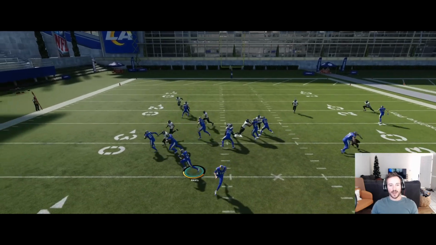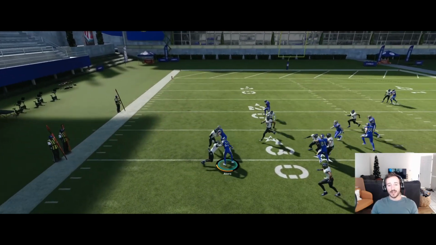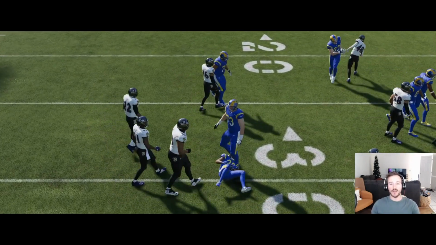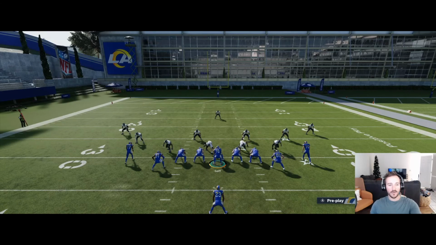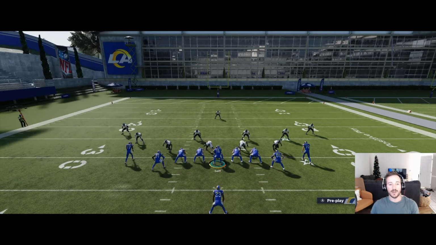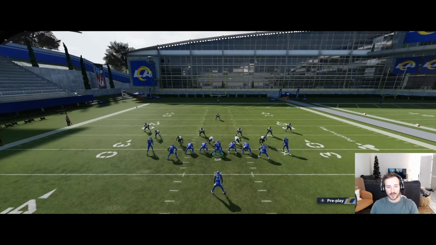And then after that, for an outside zone, I'm reading my last guy on the line of scrimmage, whoever that is. We've got the wide receiver out there, but that's not what I mean. I mean the last guy in the box, either attached or detached, that's going to block the defender who's setting the edge, trying to play contain, which in this case is going to be that stand-up outside linebacker. So I'm going to read 81, okay?